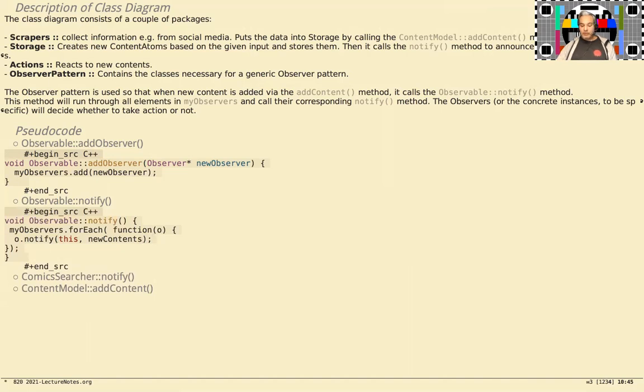And where does it get the new contents from? That we might add something. This is probably the reason why you would not put the new content into the design pattern as it is, because that would mean that the observer and observable classes need to know what kind of contents you have. So let's just make a comment about that. You don't get away with doing this in the exam though. I can do that because I'm the teacher.